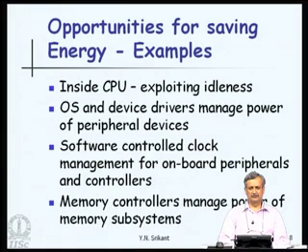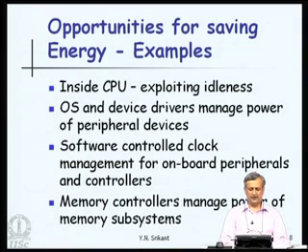This is seen very readily in the display of laptops and mobile phones. The display switches off after a few seconds on a mobile, or after 10 to 15 minutes on a laptop, so that if the user is not using the laptop or mobile, there is no need to waste power on the display. Software controlled clock management is also used for onboard peripherals and controllers. Clock speed could be reduced or increased based on the requirement.